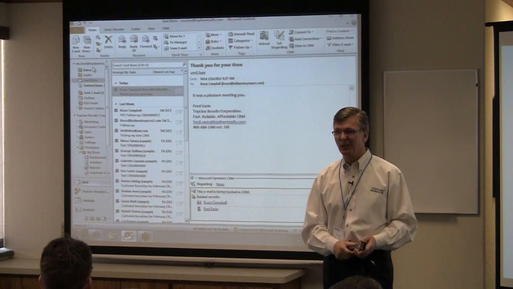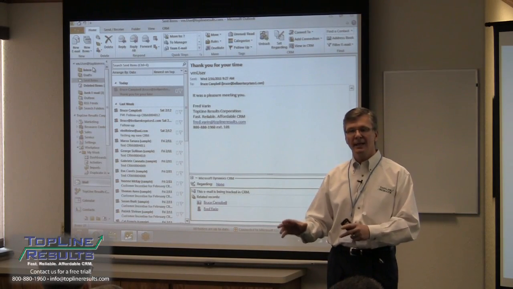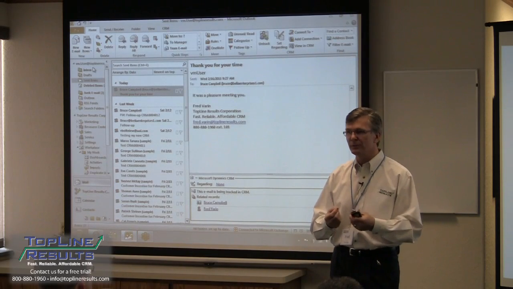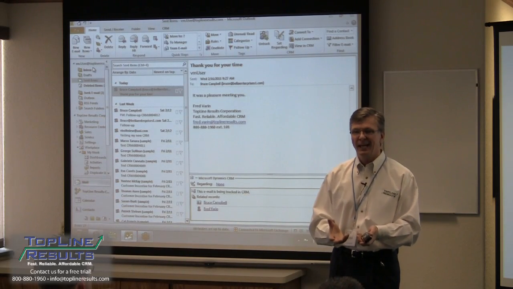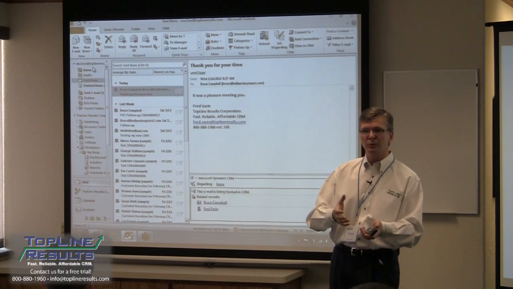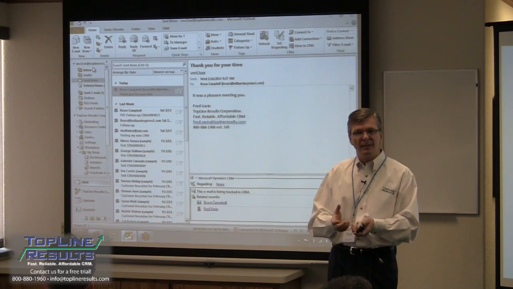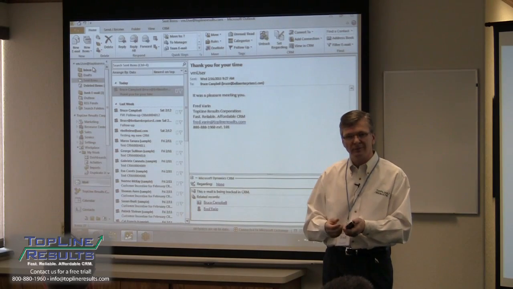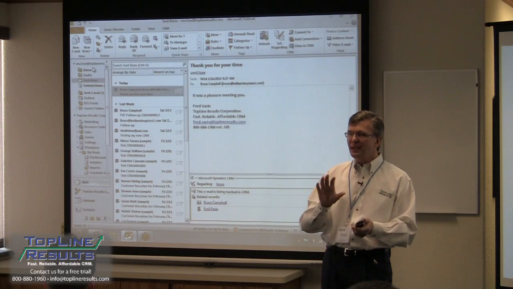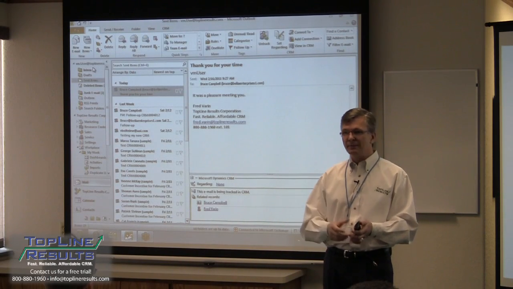Workflow is an area of the software that your administrator can set up for you, the salesperson, and that workflow will help you to trigger actions in the database, such as schedule a phone call or send an email. But before we get to that workflow, you may start from a new lead.